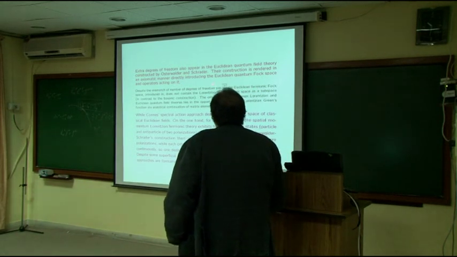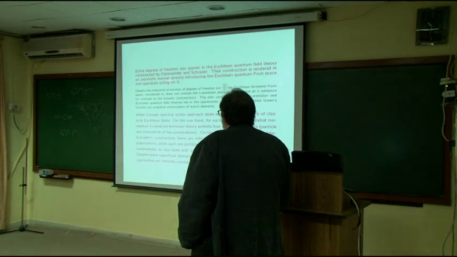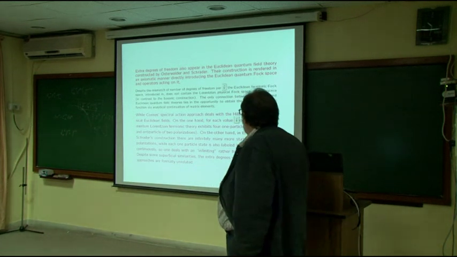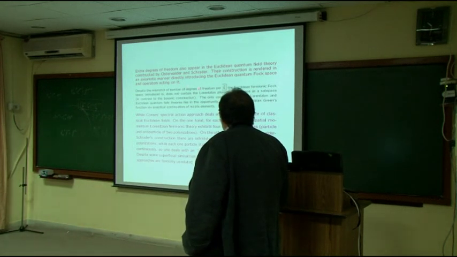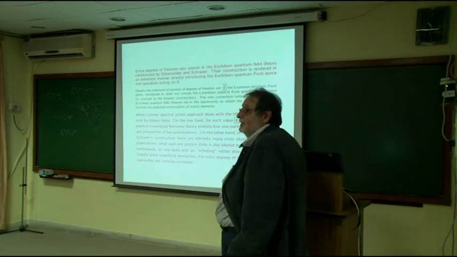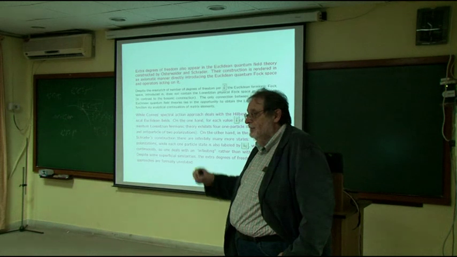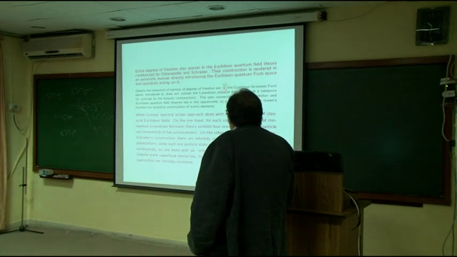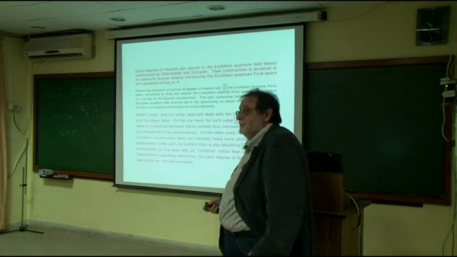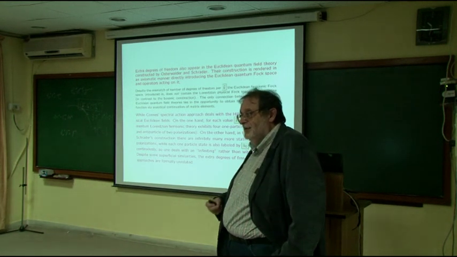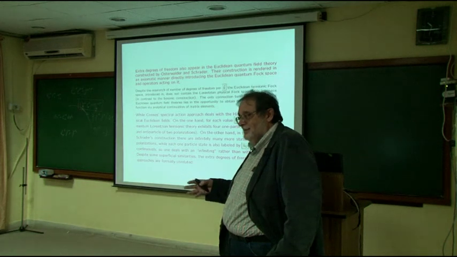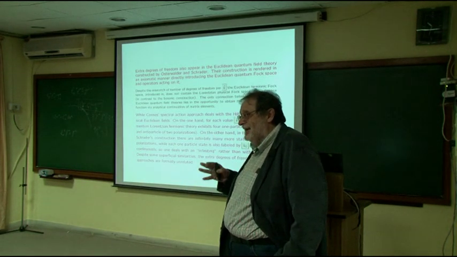Now, doubling. The doubling appeared for the first time with the work of Osterwalder and Schrader in the 70s, if not the 60s. Their construction is rendered in an axiomatic manner, directly introducing the Euclidean quantum Fock space and operators acting on it. So they built a Euclidean Fock space starting from scratch. The point is that in their construction, the fermionic Fock space is not a subspace of their Fock space. They have a different Fock space. For us, instead, we do have the right states. They are somewhere there, but we have them twice. So it's not exactly the same thing.